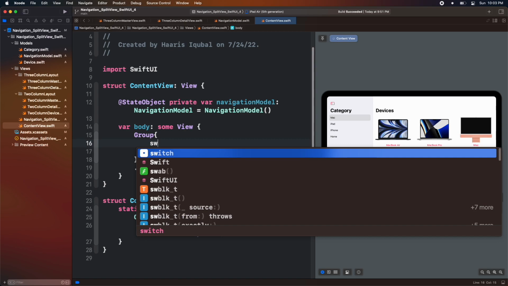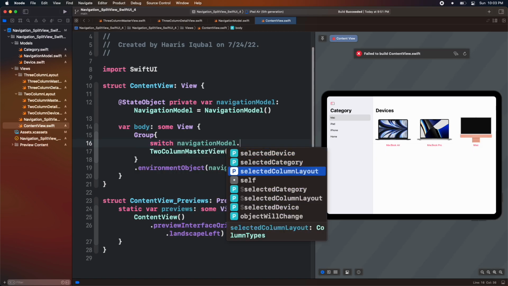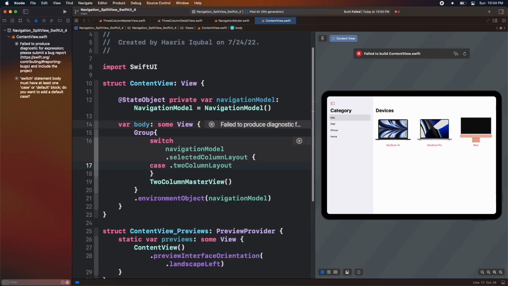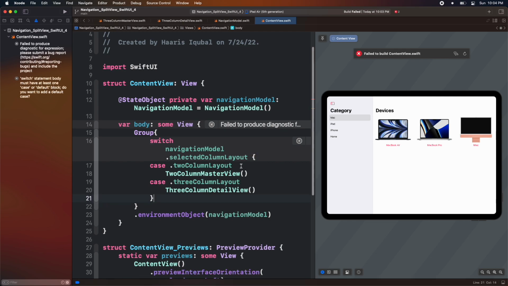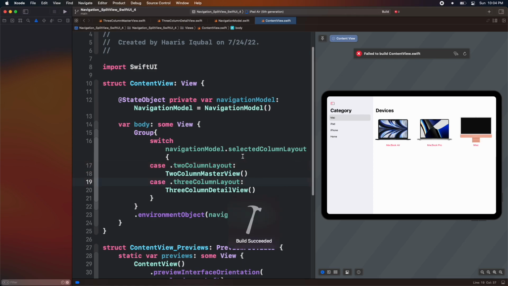Create a switch case which will check the selected column layout from the navigation model. Pass all the cases and add the relevant view to it. Add both column layout views. Here is the two-column view appearing on the preview device.